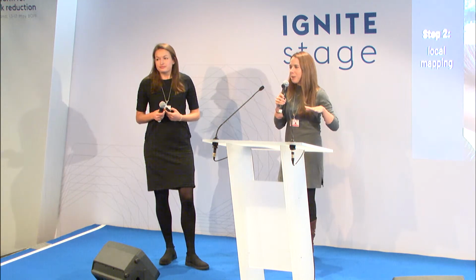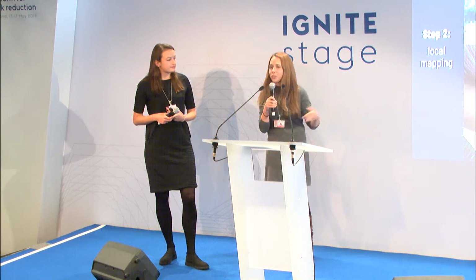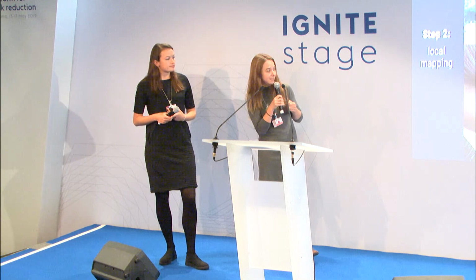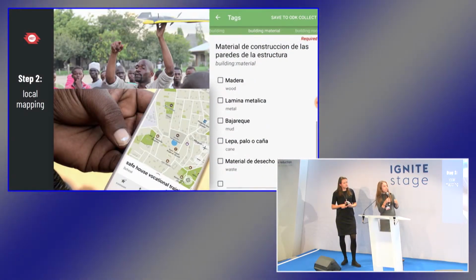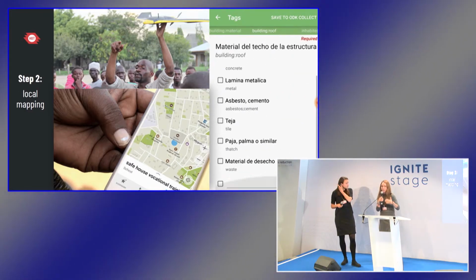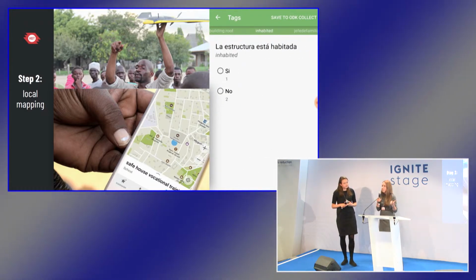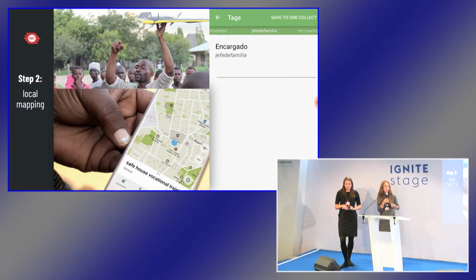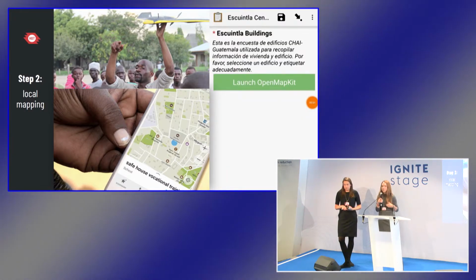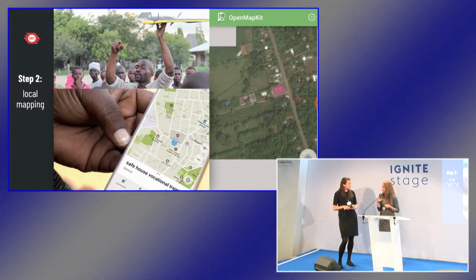Yes, now, then we come to step 2. So basically what we can do with the satellite imagery is build a base map. But then we don't have the local knowledge. When we're here in Geneva, we cannot know the name of the street or what kind of functionality a building has. And that is then done by local communities on the ground, by people that we are working with, by humanitarian actors, whoever, depending on the use case that we're having. And these can then provide information about the name of the road, the building functionality, if it's a hospital, what kind of facilities are offered, everything that is needed in certain activations.